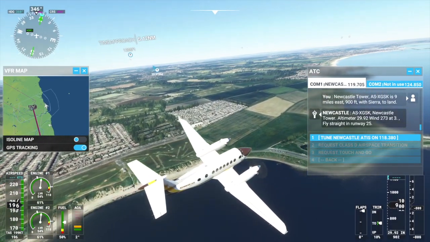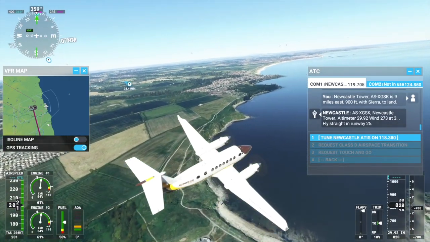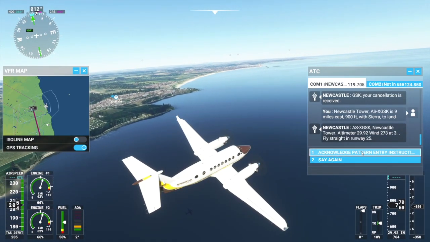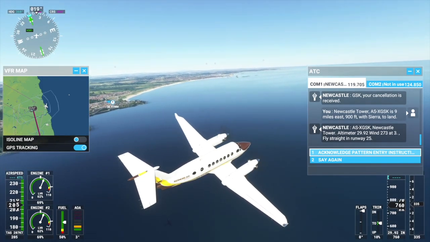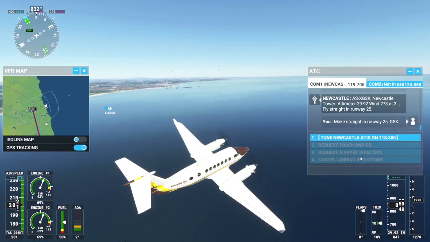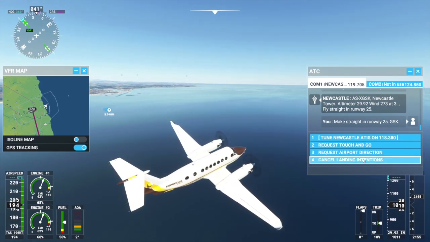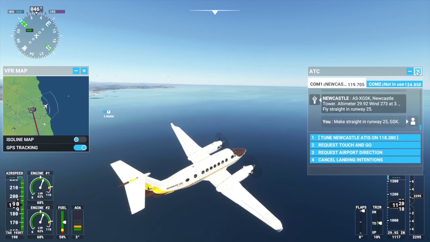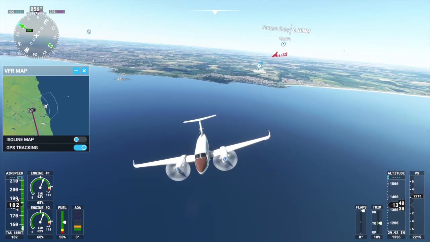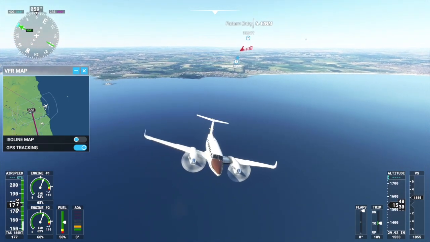We'll trim up. Okay, fine. We are low here. And we'll acknowledge this one. Make straight in runway 25, Beechcraft Golf Sierra Kilo. Okay, let's have a look and see how this one looks. Okay, that's better. That's how it should look. Not too sure what happened there, but we'll swing back round here.